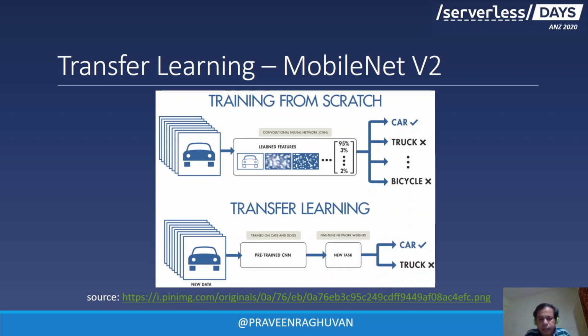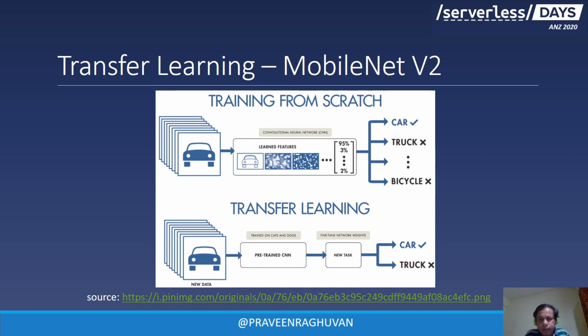If we look at MobileNet, it has been trained on the ImageNet dataset which comprises 1,000 classes in it, and each of these classes represent something within the ecosystem, such as a cat, dog, then car, truck, all those things.